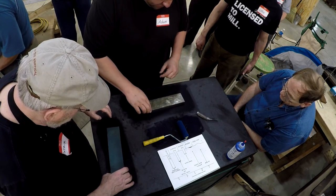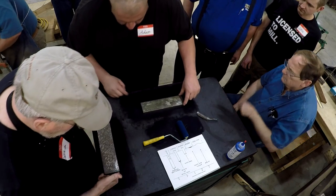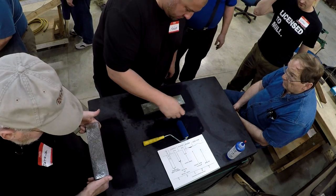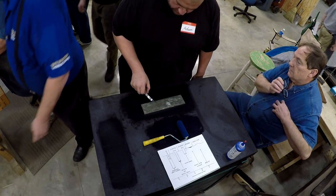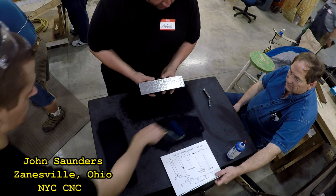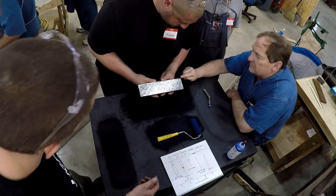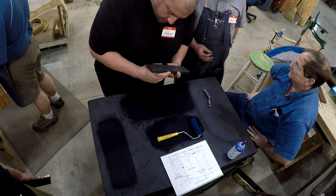Where's your engine? Corner right there. Corners. No, this is wrong. Where is it at? Right, okay. Here. Yeah, right. No, I'm at the other end. Yep, you're right. And blue. I'm trying to go in here. Got the four corners. That covers that. Now look and see if it doesn't look like it's been dropped or something on the corner. This one is. See how it raises a big high spot.